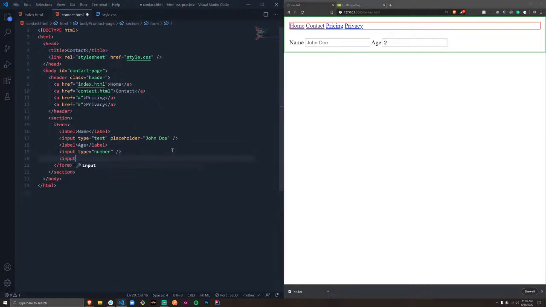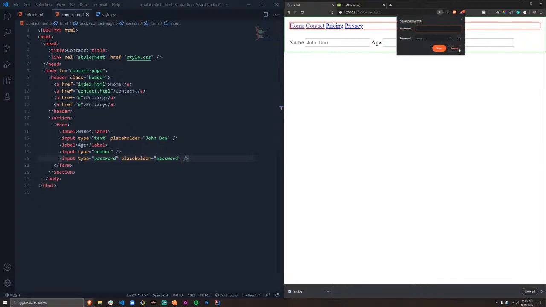And this is a good example for type equals password. This will have the default way of acting with it, where it hides your password. See that I don't have to do anything. And when you set it as a type of password, those things like save password stuff are automatically recognized in your browser because you told the browser this is a password field right here.